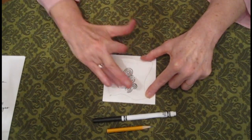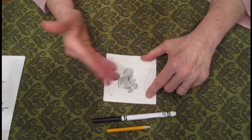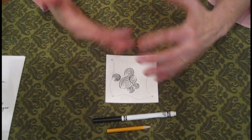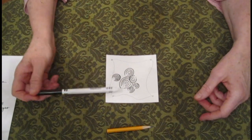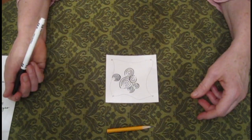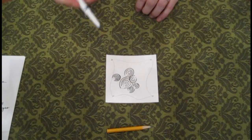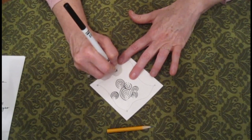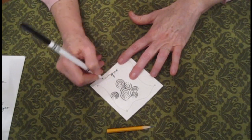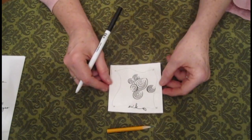And what happens with that smudging is that it blends in the pencil mark and just makes it look like more of a part of the tangle. Now, when we began our piece of paper, our tile was blank and we have made art. So I am going to put my tag, my initials in kind of a funky way on the tangle. I like to do E, V, K. Those are my initials. And then I turn the K into a little leaf. So it looks like that.